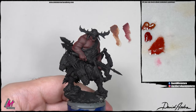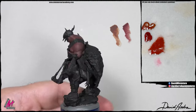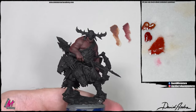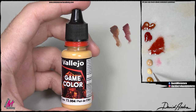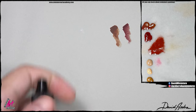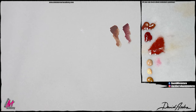You can see that we have covered the entire surface of the skin. The finish is quite dark because the base is a dark tone over a black primer. So we'll continue highlighting. We add new tones to the palette, and in this case they are a little bit lighter. We added elf skin and beastie brown, and mixing those tones with the previous ones, we are going to start getting lighter tones to start creating light and shadow contrast on the skin.